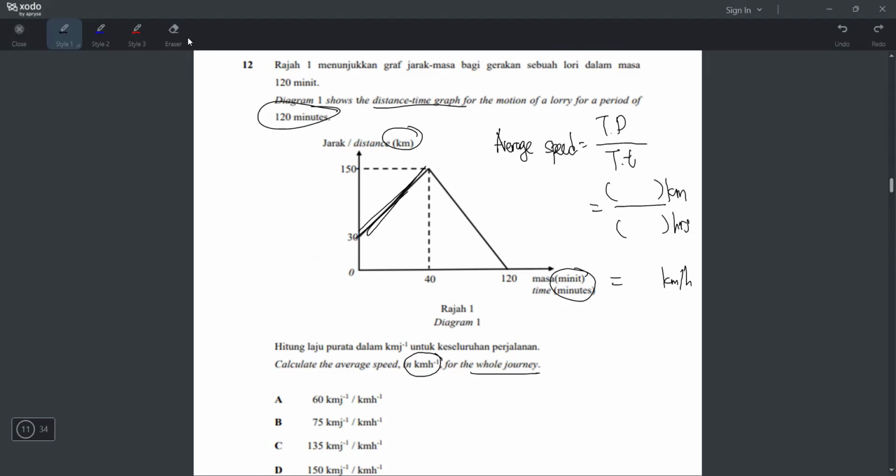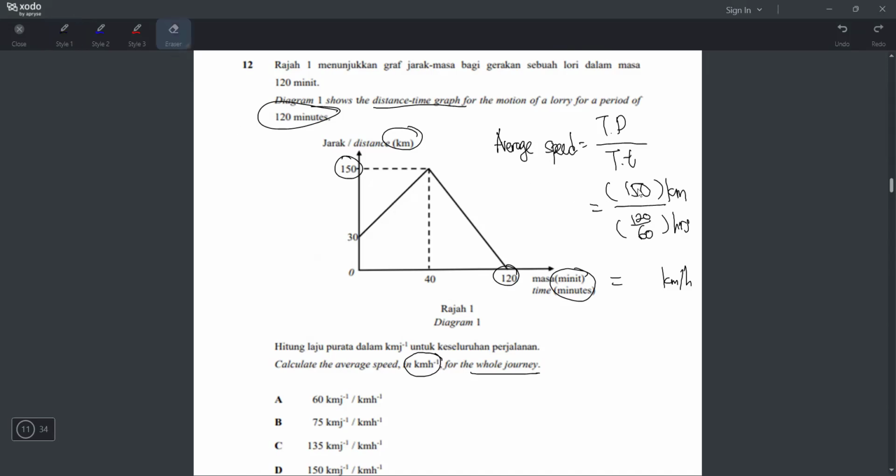You see, a lot of students, I know mostly there is some students that do like that one. They will just put 150 like that because they say, oh, sir, total distance 150 lah. They just tengok atas macam tu, and then the total time, they will just take 120, like this. Or maybe divide 60, right? Because I have to convert to hours. Okay, wrong, wrong. Yeah, this is wrong.